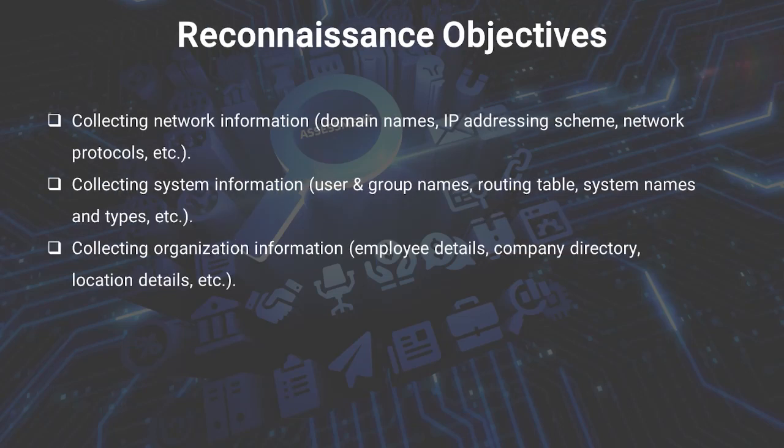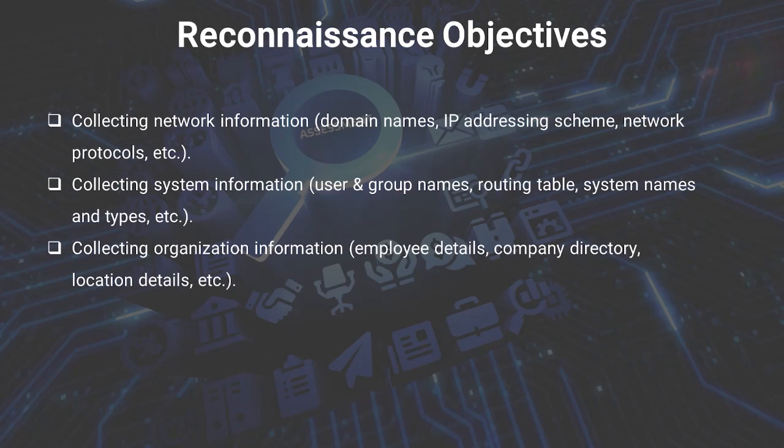The main objectives of reconnaissance, to put it simply, are to collect network information such as the target's domain name, subdomains, publicly available IP addresses on their public servers, and perhaps even retrieve their private IP scheme for their internal network. We need to determine what type of network protocols are being used, and determining the network protocols can lead to identifying vulnerable or even unsecure protocols, which we can use to take advantage of, or, to put it simply, to exploit.